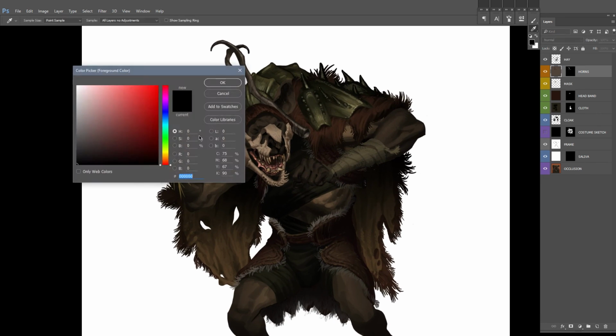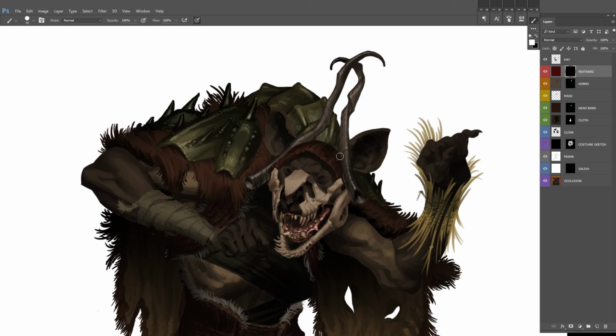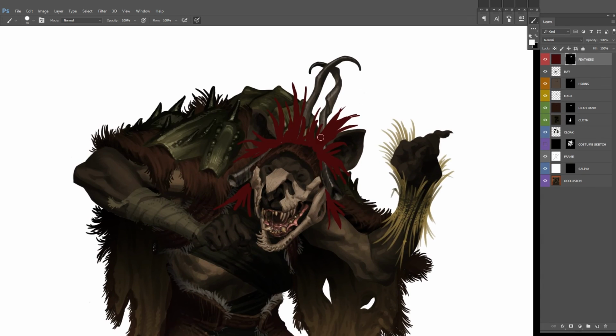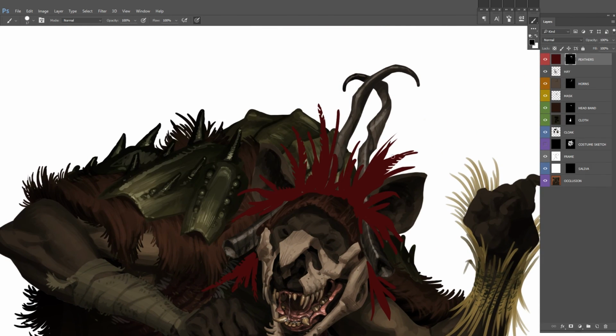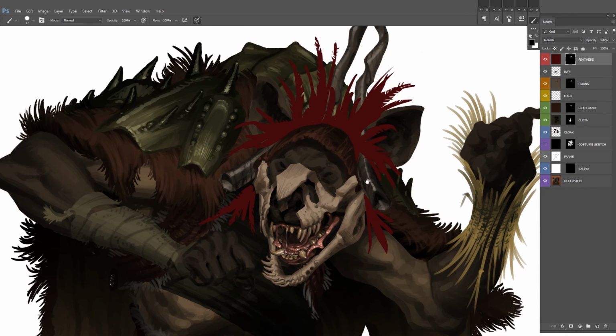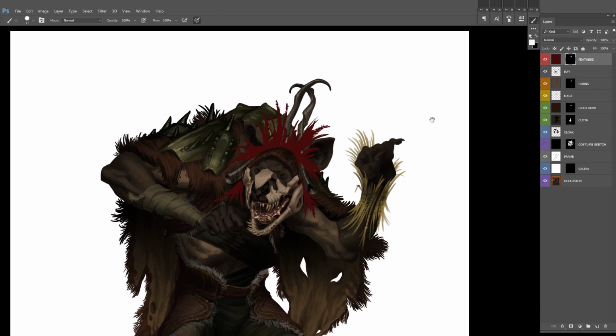Yeah, here I'm trying to make sure that I'm not missing anything, looking back and seeing what the original sketch looked like. So yeah, lots of feathers. Very scraggly, very unkempt. I mean, she's basically awake all the time. She's living in the woods. She's evil. Evil and messy and scraggly often go very well together.